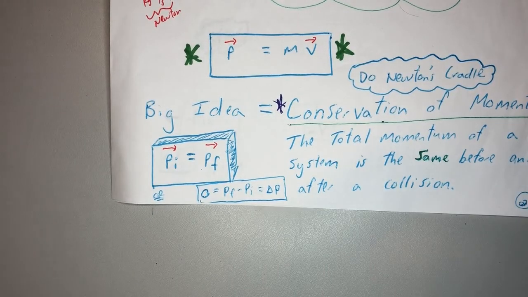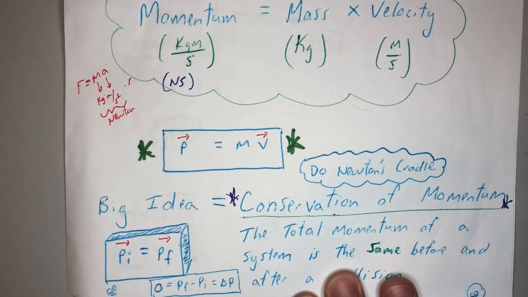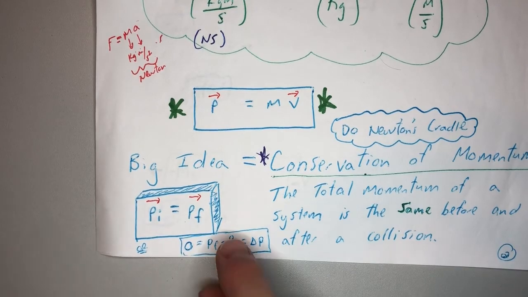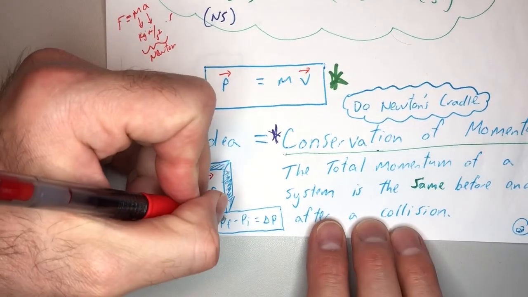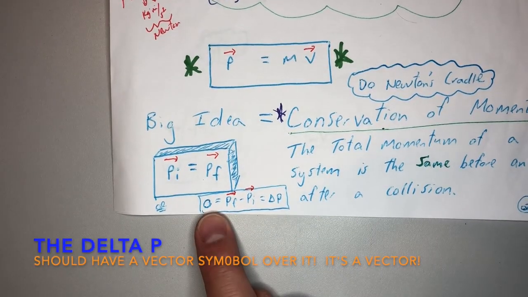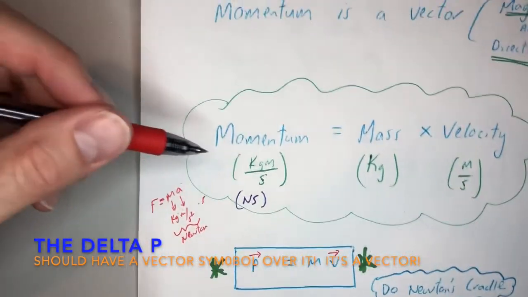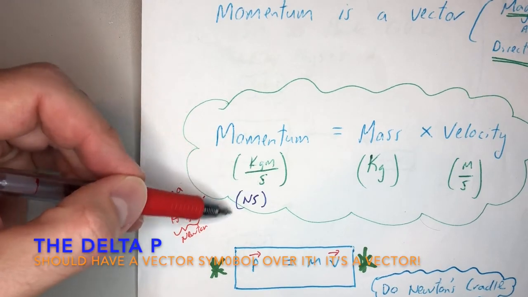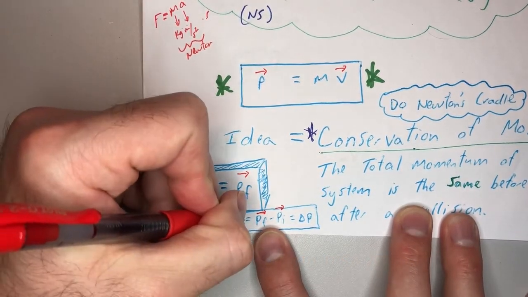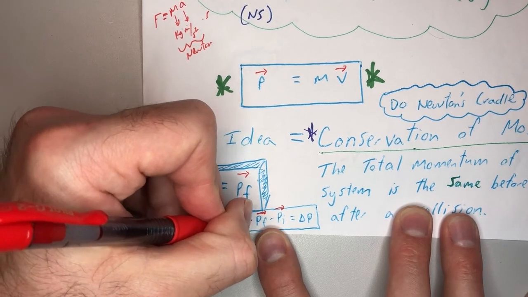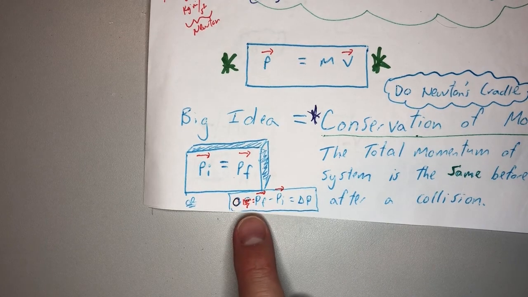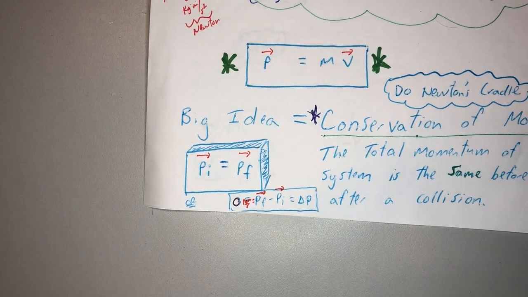So for momentum, we're going to play the same game. Actually, your brain's going to catch on to this super fast. p_i equals p_f, we'll subtract it over. So if that's true, if you ever take the difference between those two things, it should be equal to 0. And I don't care if you call it a kilogram meter per second or a Newton second, it's the same thing. It should be equal to 0 kilogram meters per second. I'm jamming it in there for the label. As far as I know, they don't have a name for that. They just call it a Newton second or kilogram meter per second.